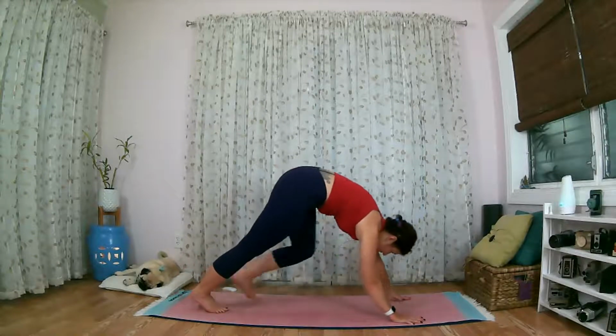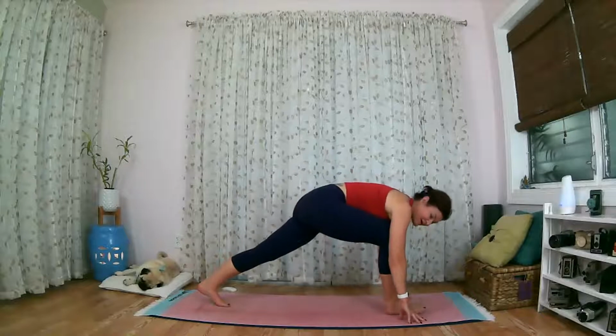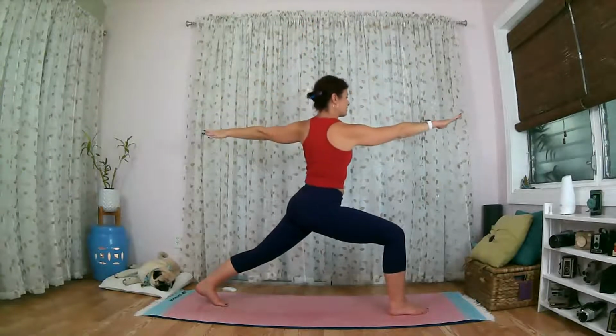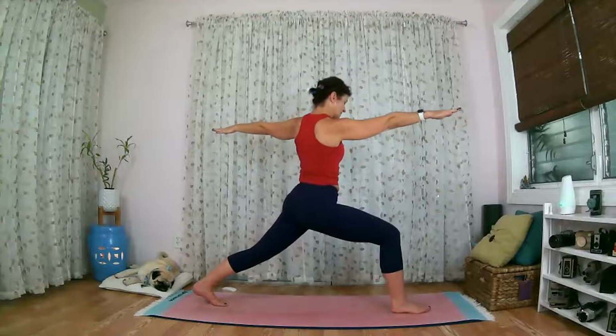Inhale, step your left foot forward. Inhale, step your right foot forward, runner's lunge. Inhaling all the way up. Exhaling, open the arms, look back. Sink those hips, press out through your right heel.